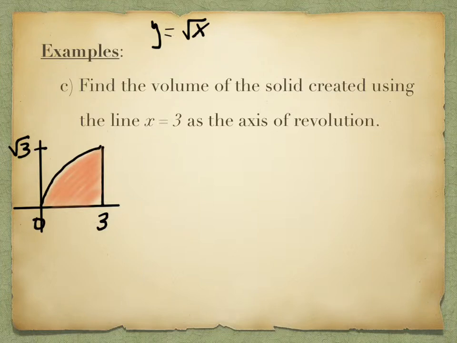On this one, and this is the part where we didn't go and look at his videos, right? We didn't look at rotating about anything besides x and y. So I'm going to show you how you rotate about things that are not x and y. So this is a different line, but it's still a vertical line. Agreed? Okay, so we're going to draw a vertical line, and we're going to draw that vertical line at x equals 3. So here's my vertical line that I'm going to rotate around. Okay?